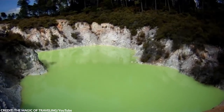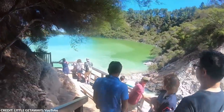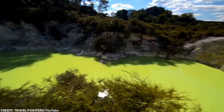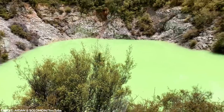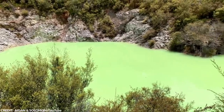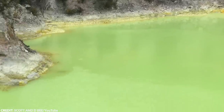The Devil's Bath is a colored pond that came to be 200,000 years ago after intense geological activity. Its strange yellow-green color is caused by chemical deposits within the crater that are mixed with a variety of minerals in the soil. The iron in the water gives it an incredible greenish shade, while its sulfur content gives it a bright shade of yellow.